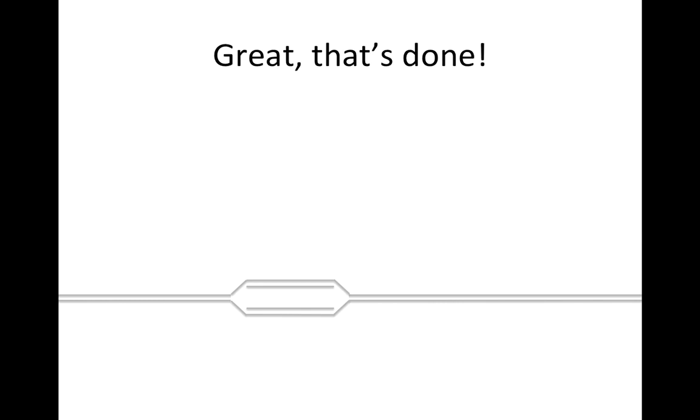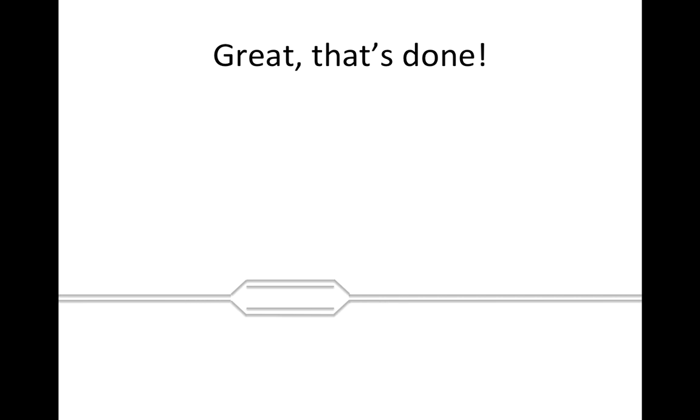So it turns out that it's done in pieces, and so let's look at that. Instead of separating the whole thing, what we're going to do is just separate a little bit of it, and then replicate a little bit of it, and then move along in one direction, and add a little bit, move along and add a little bit, move along and add a little bit. So we do it piece by piece. And we're going to call this moving part, this fork, the replication fork.